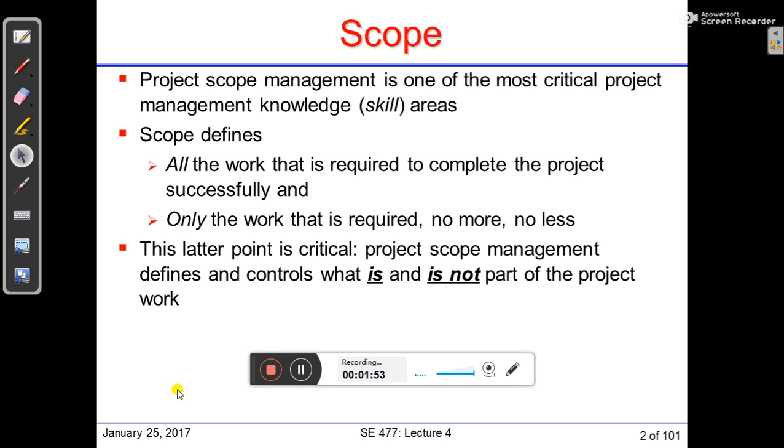This latter point is critical, meaning the amount of work, or the measurement of the work, is critical. Project scope management defines and controls what is and what is not part of the project work.